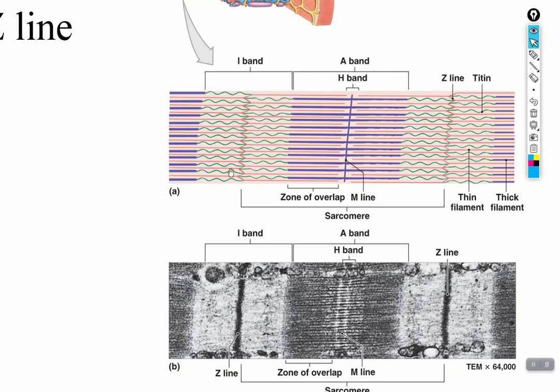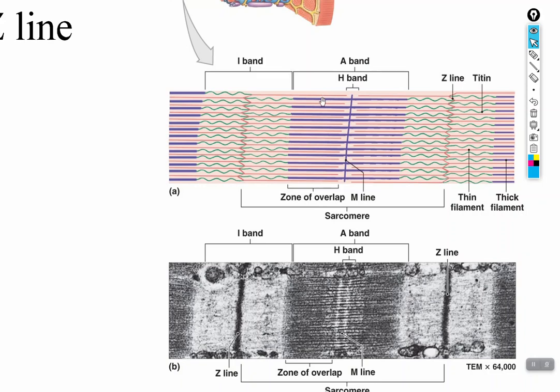So you'll notice that there's this area here where the thick filaments and thin filaments overlap. So this is the business end of the sarcomere. Where there's overlap is where there's tension being generated. And you'll come to understand that better with time. So if it's not quite clicking yet, don't worry, it will eventually.